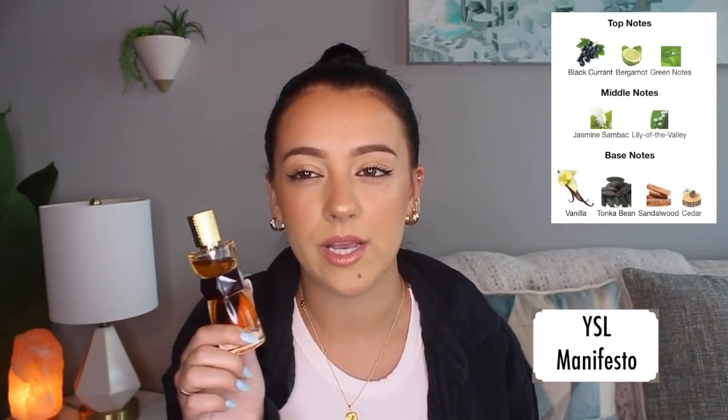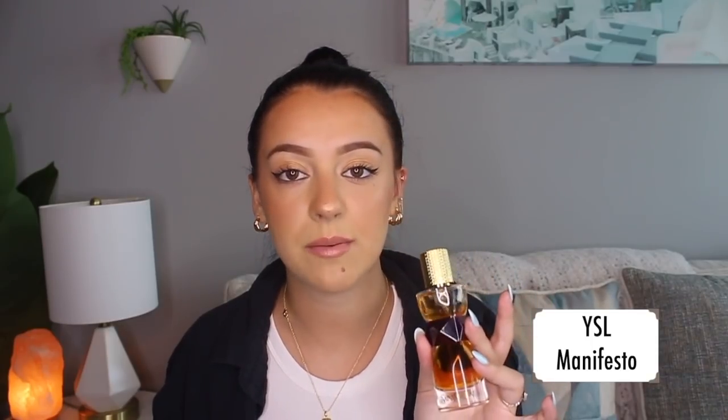This smells very oriental, very unique to me, and honestly it smells so much more expensive than how much this is, which I mean, it's a designer scent, so it's not going to be the cheapest thing out there, but it is discontinued, so you can find it now for a little bit less than what it was at retail price, and I will be linking all of these perfumes down below. But this is just a staple in my collection. If I'm going out and I just want to smell so classic, sophisticated, but so sexy and sultry and intoxicating at the same time, this is the scent that I will go for. And every time I wear it, I always get people asking me what I'm wearing. So that is YSL Manifesto. Right. Next up, I have MAC Creme de Nude.